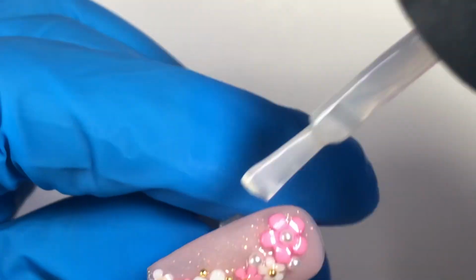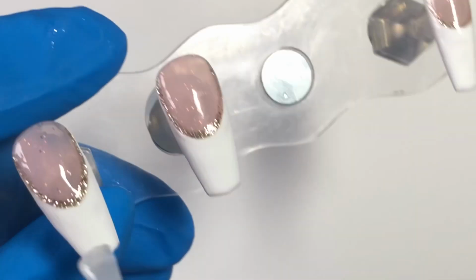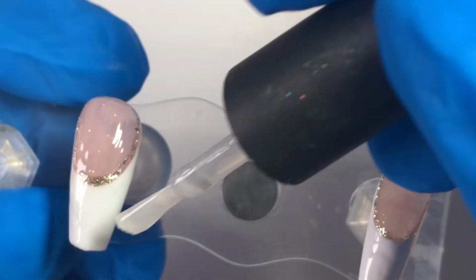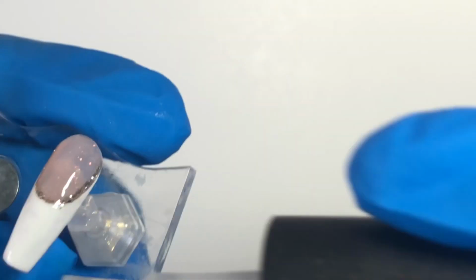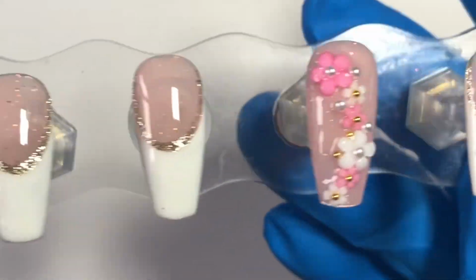So on to the last part of the design now. I'm just going to grab this top coat from Born Pretty, and I'm going to apply it to all of the nails. So this is the last part of the design, and once I have this done, I'm going to pop this in the lamp to cure for 60 seconds. And this is a no wipe, so I don't have to do anything when they come out. They don't have a sticky layer. They will be just perfect.